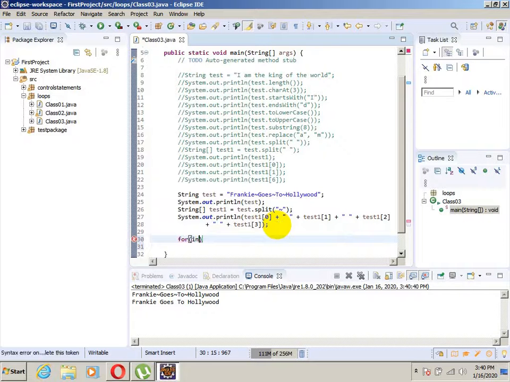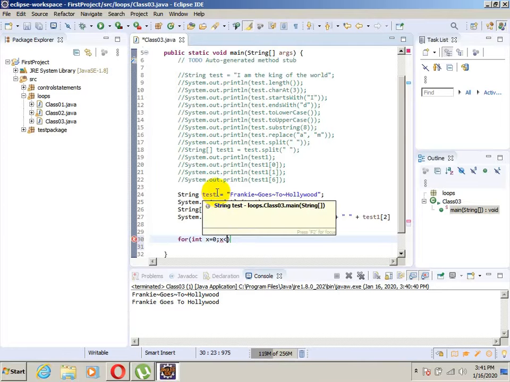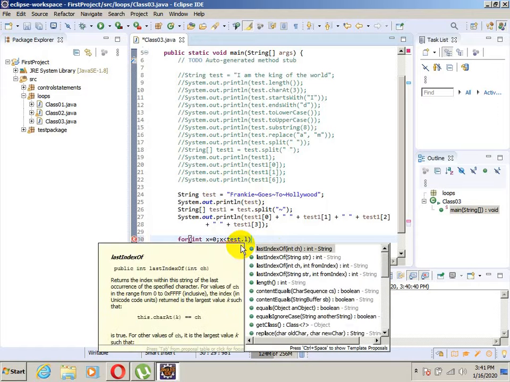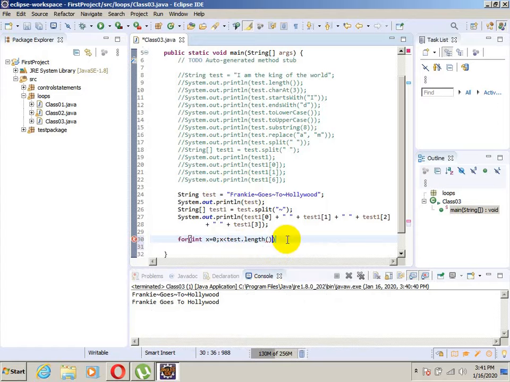For example, int x equals 0, x less than test1.length, because this is an array, and x plus plus.